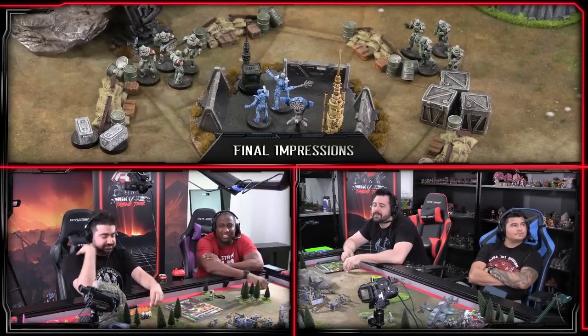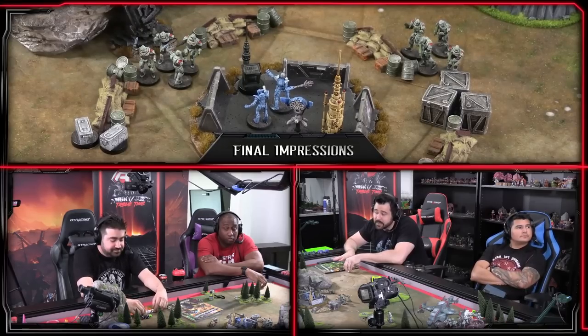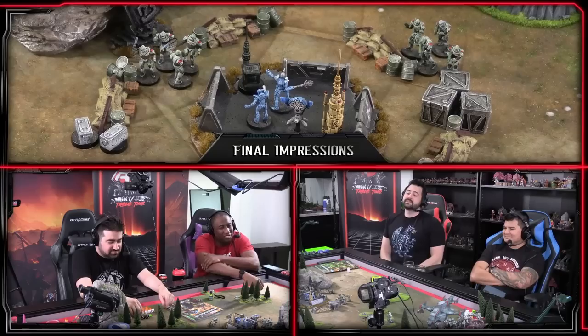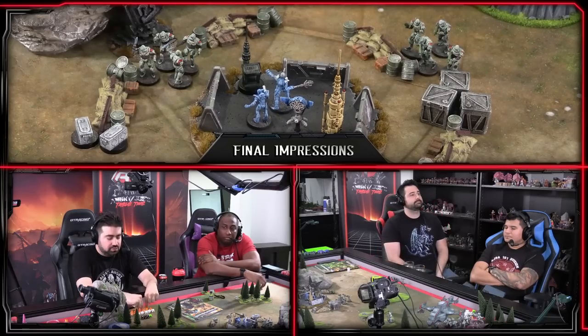I could see this being a buy if you want to get into a miniatures game, but again, this is a small system. An entryway, yeah. You're not going to find someone else in your city who has a bunch of time to play this stuff, so you have to buy it together. Yeah. This is: pick up a set with your friend, learn painting as a hobby, and then you can have some fun. Yeah. Cool.